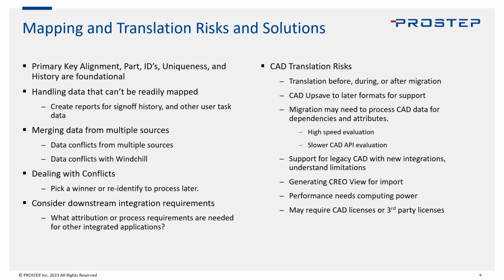We have a high-speed tool that we use for that, but we can also use slower CAD API tools. And depending on what the needs are, you could use either. They use seats of CAD with the slow API, so you have to load the data and then be able to process it and then get the results and things like that.